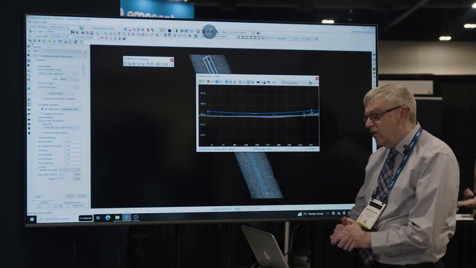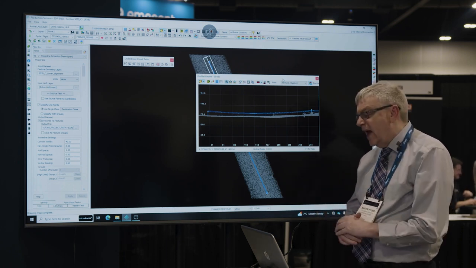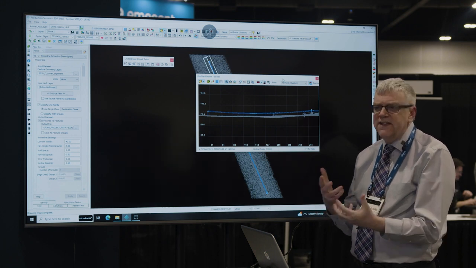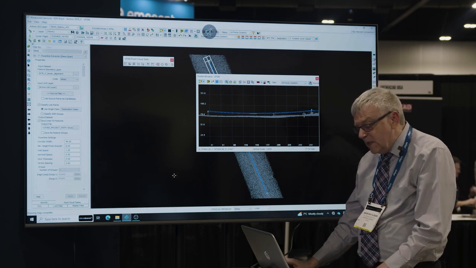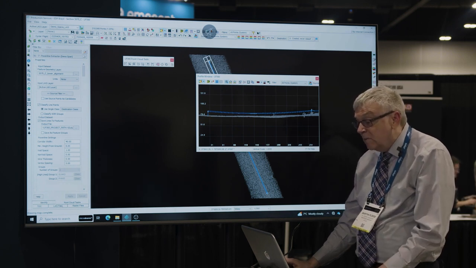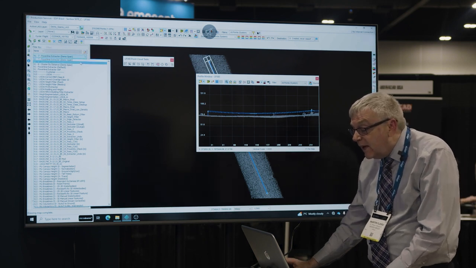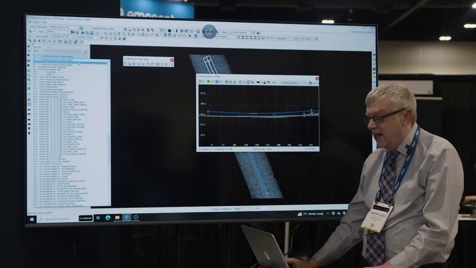Okay, so now that we've got the wire hits identified and we've got the catenaries extracted, we can do that final step, which is to identify the encroachments or the danger points. Again, we're going to do this with a point cloud task. So I'm going to do my point cloud task here. And I'm going to select classified by wire. This is going to give me my danger points.